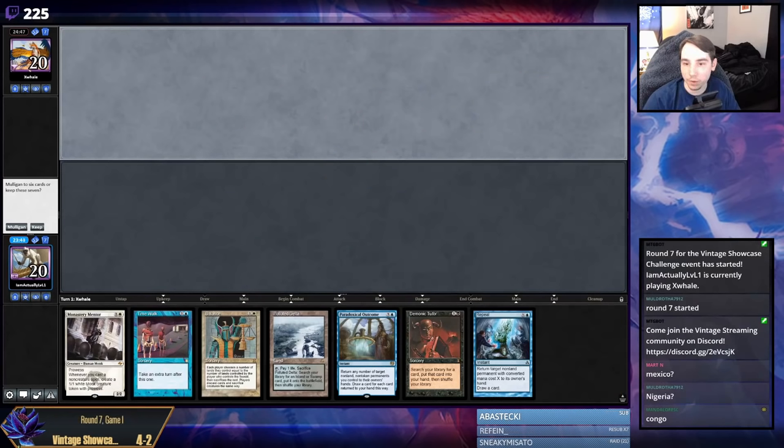Okay, here we are, round 7, Vintage Showcase. 2 more rounds to go. We unfortunately took another loss last round, so we're pretty much dead, but we gotta play it out, see what happens, and then do data collection at the end. So, playing against X-Whale, not sure what X-Whale's on, maybe Breach, but no Lurrus. So maybe not Breach.